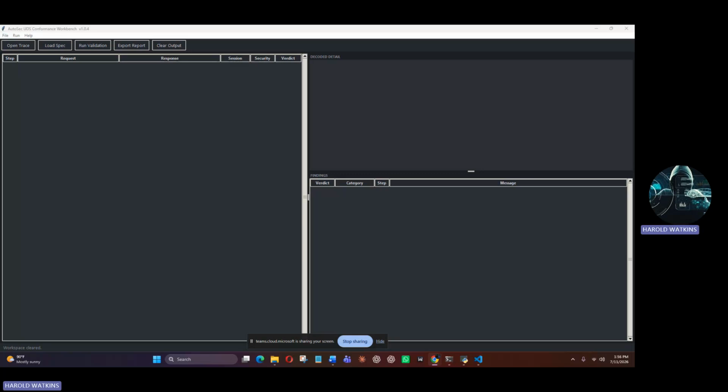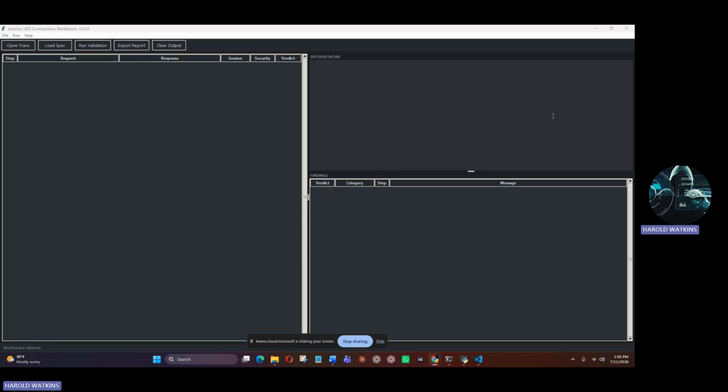In the workbench layout, you will see on the left side, I have the trace table. This shows each diagnostic step, the request, the response, the declared session, the declared security state. On the right side, the decoded detail panel explains the selected request and response in plain language.